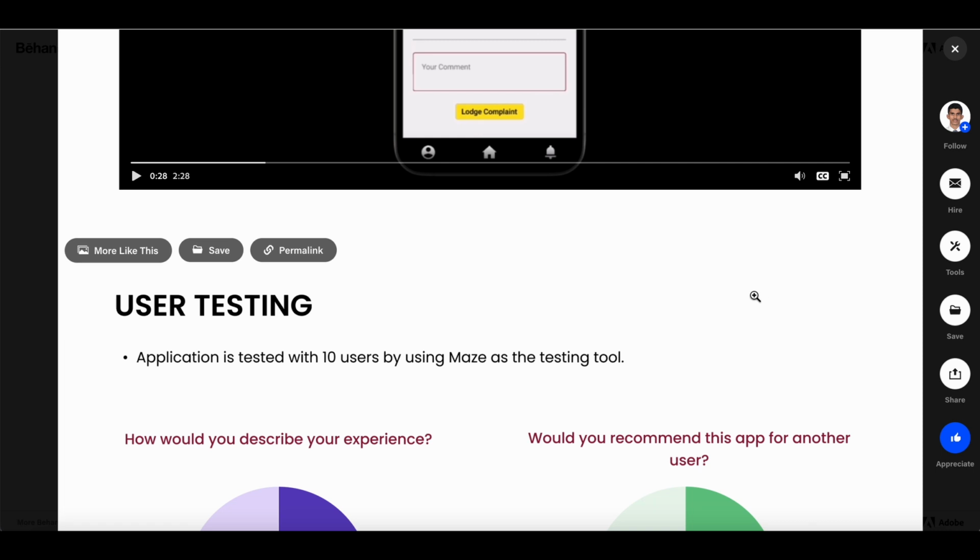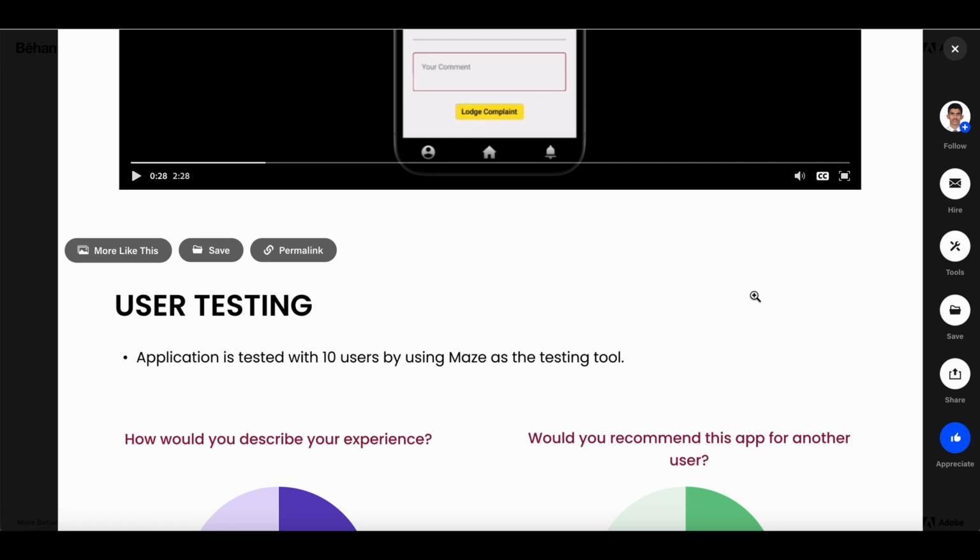the user testing part. Now he has come up with the solution. He has identified the problem, he has done the research, and he has come up with the solution. Now he is testing it. Now he's honoring the process that he mentioned at the very beginning, that he's going to follow the design thinking process, prototype and test. And often what I see in most case studies is, even though people mention that they are going to use design thinking, they somehow forget that the testing part is mandatory.